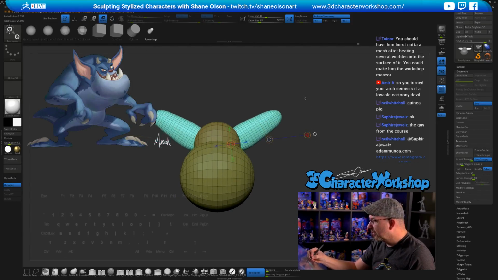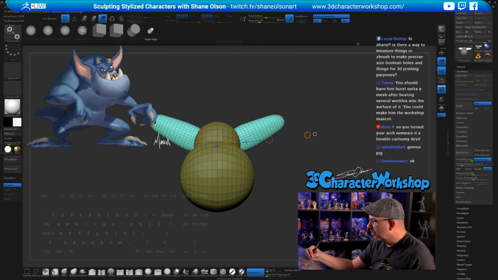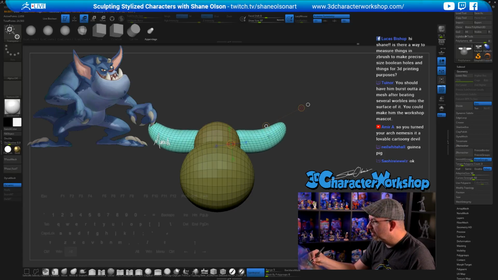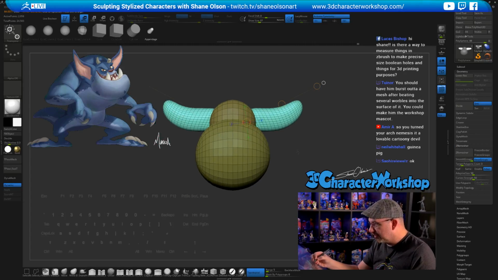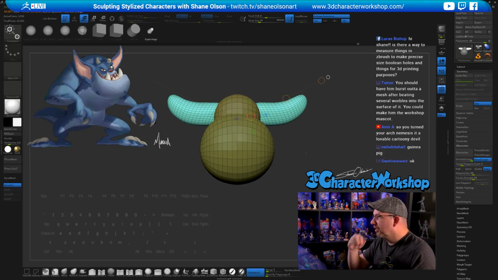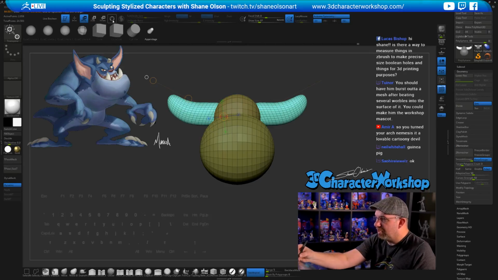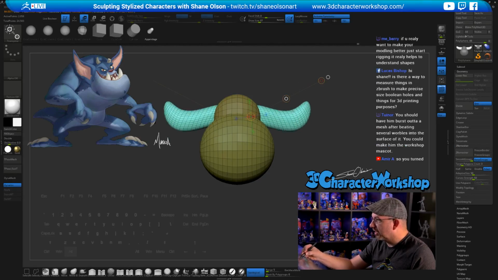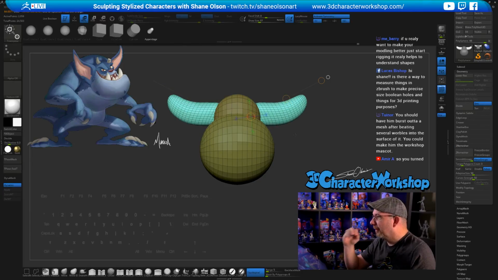All right, here we go, let's do the transpose trick. I tend to do this transpose trick like once every stream, it seems like. If you don't know what this is, if you turn on the transpose line, which is turning off the gizmo right here, you can turn it to move, which is W, and then you grab this center white circle while holding Alt, and you can bend your mesh like this.